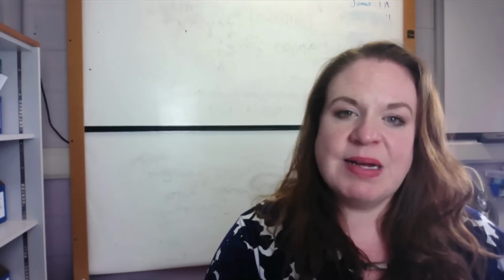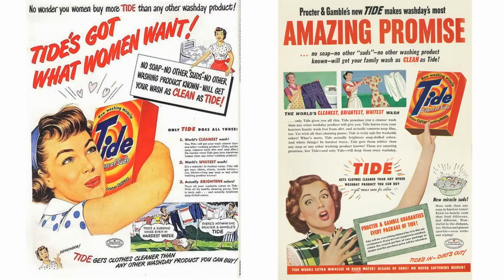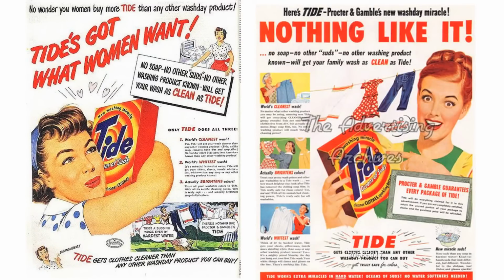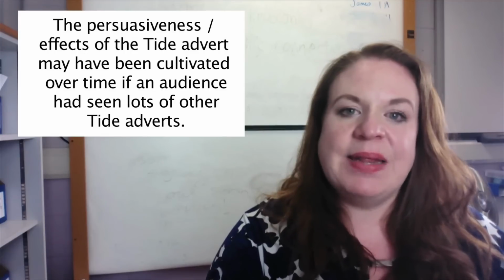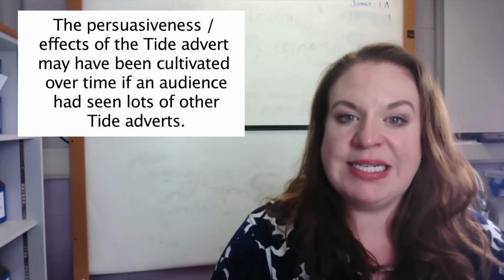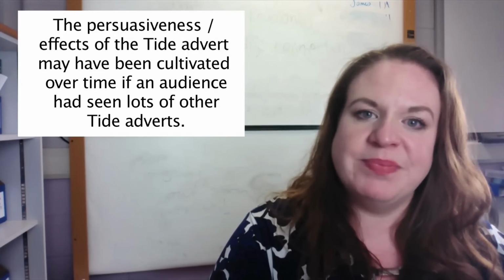You can see that these messages might have cultivated over time as well if you look at some of Tide's other adverts from the same decade. The styles, the messages, the images are all very similar, and so perhaps the effects and the meanings from these adverts might have cultivated over time to really enforce the idea with the audience that Tide was the greatest product on the market for laundry.